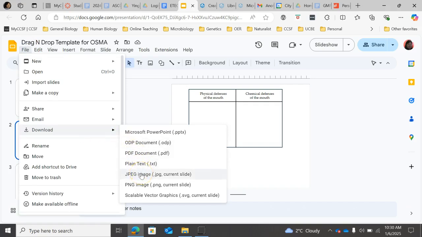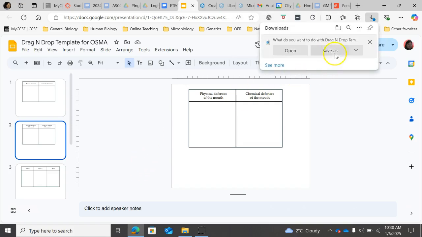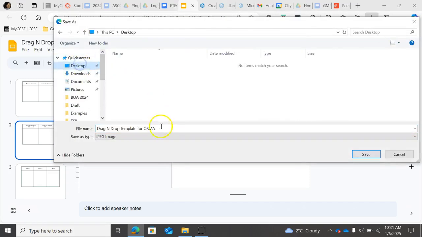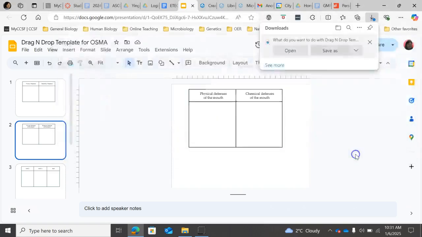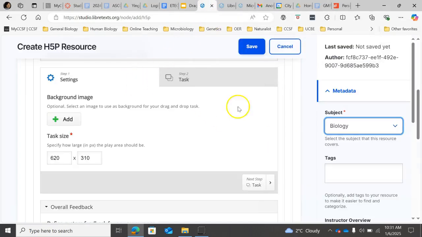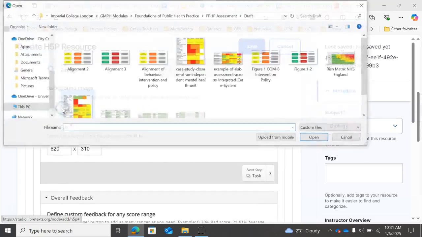It will allow me to download it as a JPEG file, and I'm just going to save it on the desktop as drag and drop template. And so now I go back to the H5P and I try to add the image.